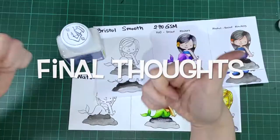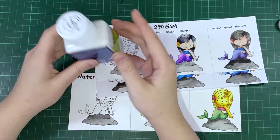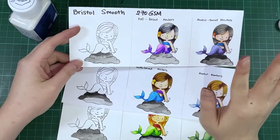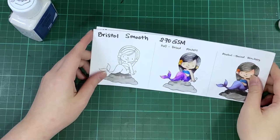For only 300 plus pesos, you can have 75 ml already. And it works well with watercolor paper and mixed media paper. For Bristol Smooth, you have to be very careful. Apply a thin layer or a medium layer of the masking fluid to avoid tearing of your base paper.